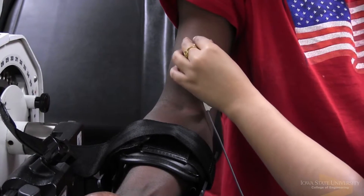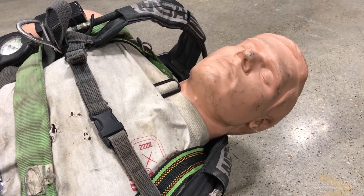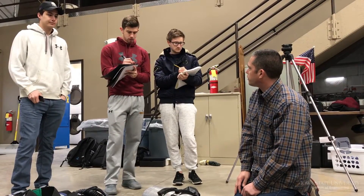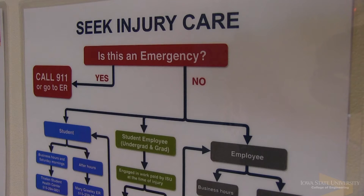In terms of job opportunities, there are a number of different ways that people with these skills are found in industry. We see people with these skills in occupational safety and health careers, where a company hires someone to evaluate the safety and ergonomics of the jobs their people are performing — because many of these injuries are extremely expensive. If we can prevent just a few of these injuries, it makes a big impact on the bottom line for that company.